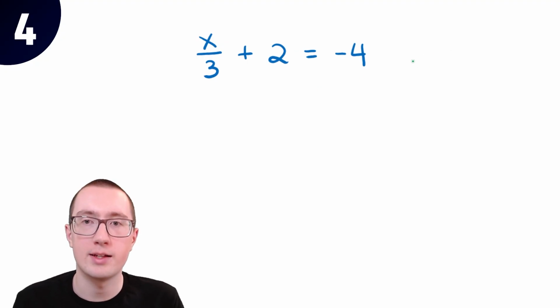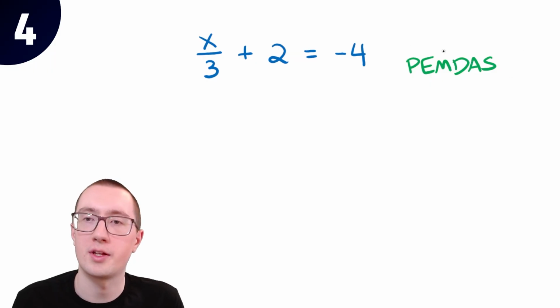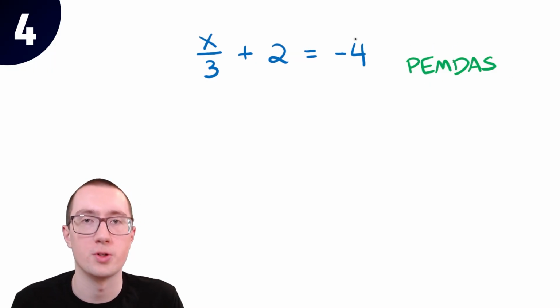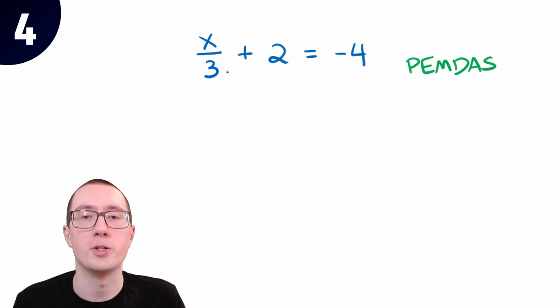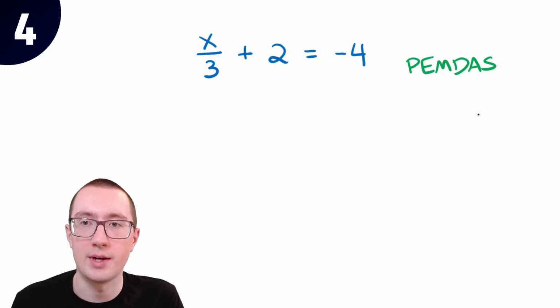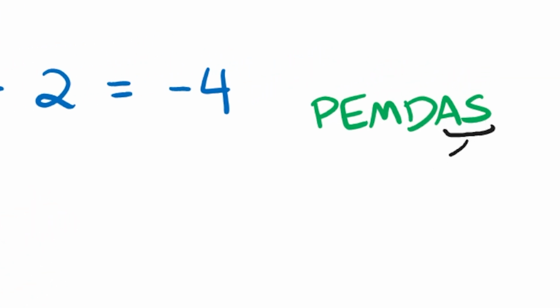I think that it's best to go in the reverse order of PEMDAS. I don't know if you remember learning this in a previous math class, but this is just the order of operations, the order that you do things in. So when you're solving for x, it's usually best to go in reverse order. So start with your addition and subtraction, then get rid of your multiplication and division, then your exponents, and then your parentheses.